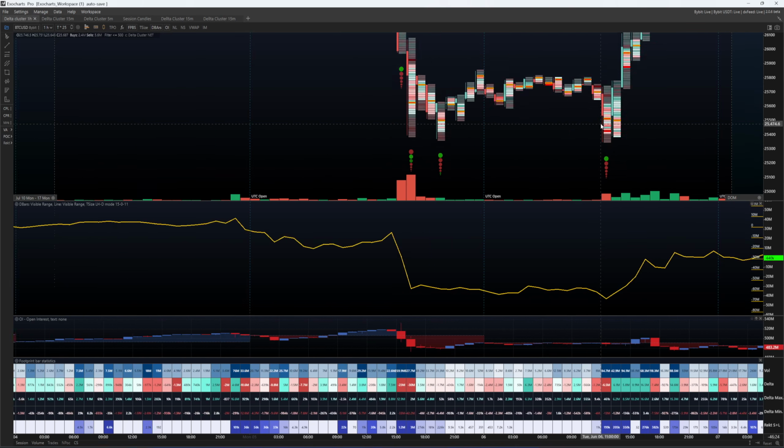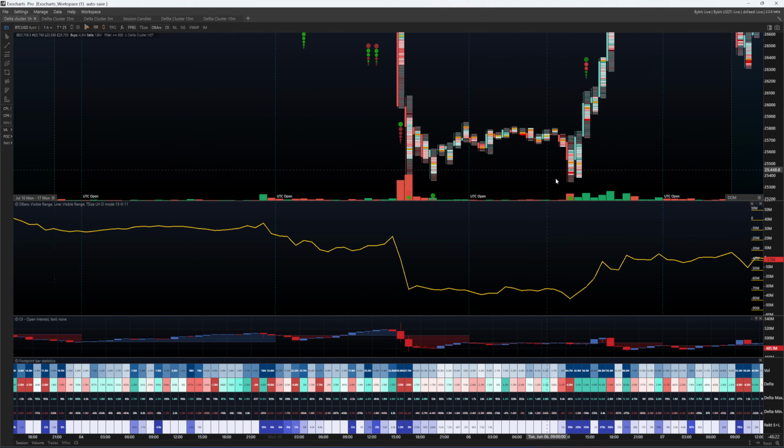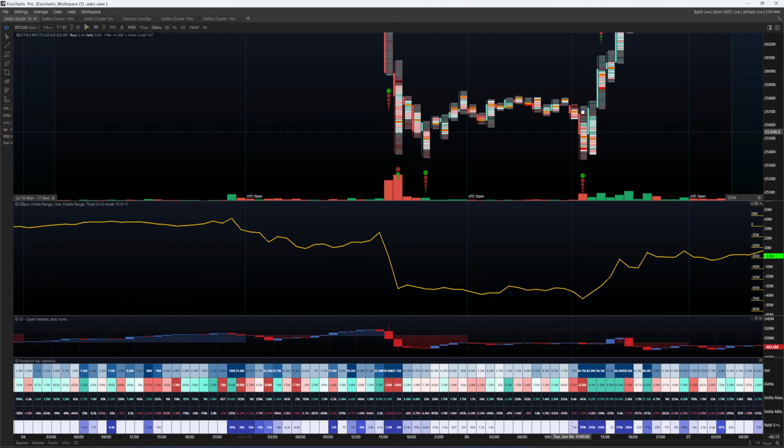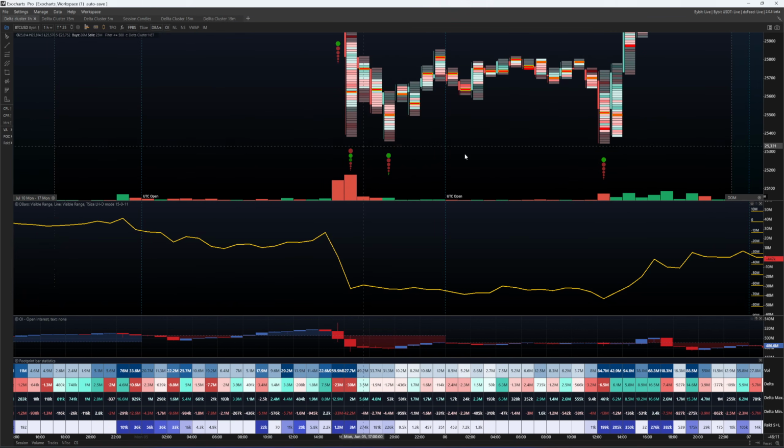You'd be targeting not only the high of the range, but a larger move, or at least the high of the range, I would say, before seeing a decent move to the upside. Alternatively, for example, if you see the other extreme here where you've got the initial low, you then take the dynamic profile tool, whatever it may be, and you see that there's a decrease in CVD but an increase in open interest.